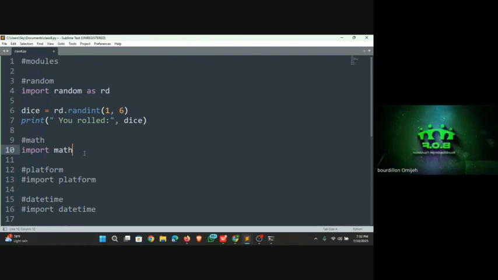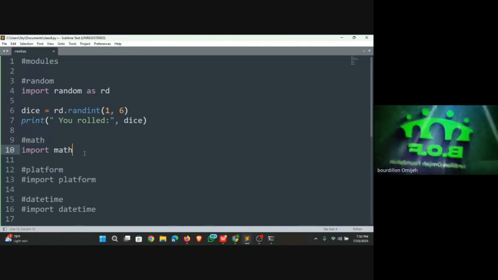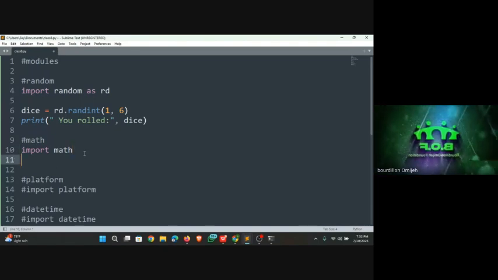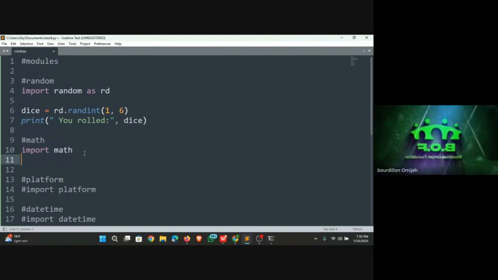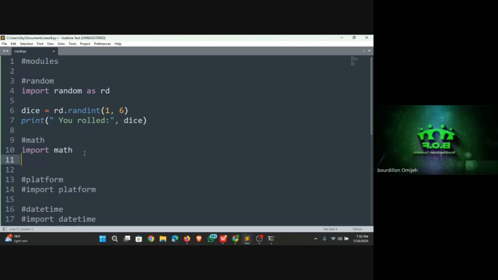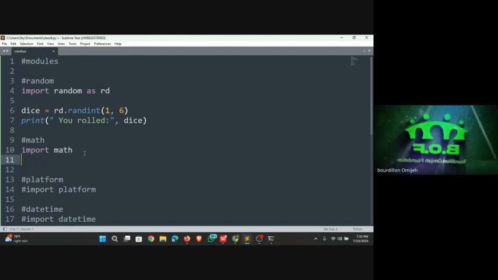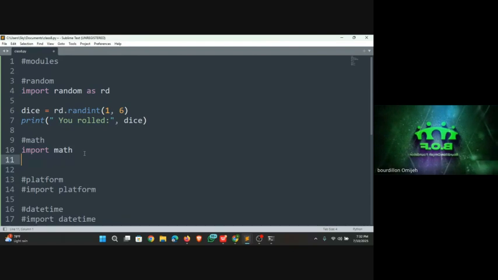So we want to calculate the area of a circle. Mathematically, in calculating the area of a circle, we need some parameters. We need parameters like radius, and we need pi, which is 3.142, right? And the formula is pi r squared. That's the area of a circle, right?